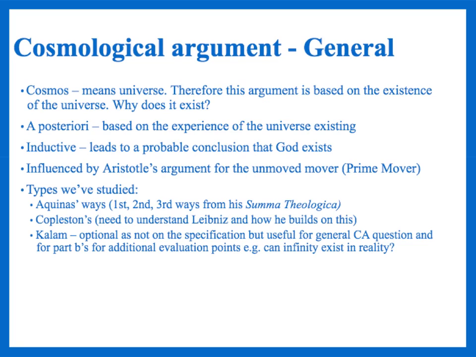It's inductive, meaning it leads to a probable conclusion. So the strength of the argument relies on having persuasive premises that lead you to support the same conclusion. But this is also a weakness because you could offer different conclusions, which is something that we see Hume does. We can see a clear influence here from Aristotle's argument for the prime mover, especially in Aquinas' work.